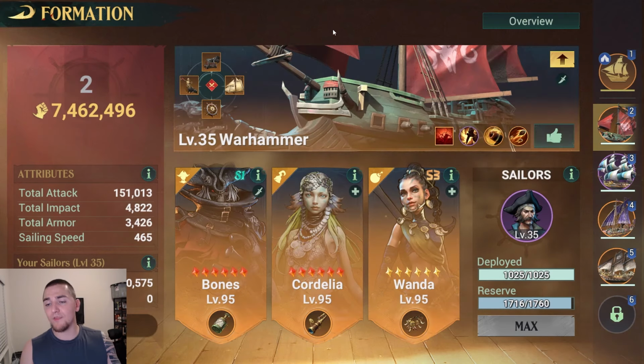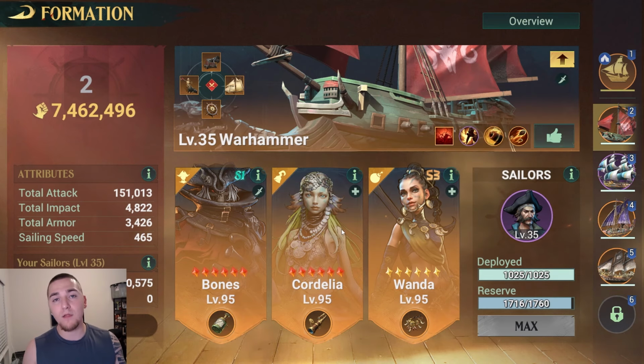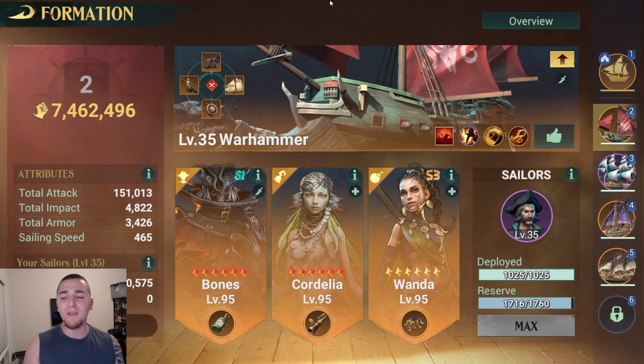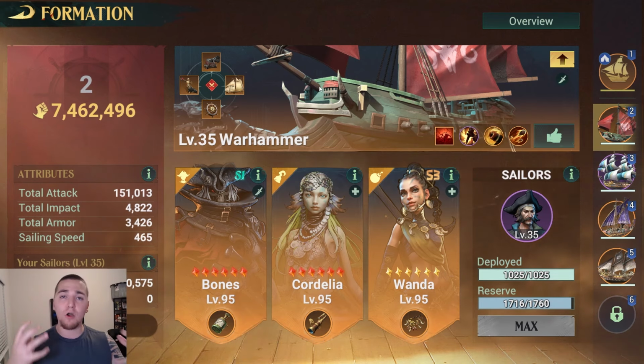Into the next ship here. This is the Warhammer, okay? We have been talking about Bones, Cordelia, Wanda on the same ship since Season 2. It's been weeks and weeks and weeks, and I'm here to tell you, after a lot of testing, that this is the best combo that I love for massive healing and rage generation and overall buffs for the fleet.